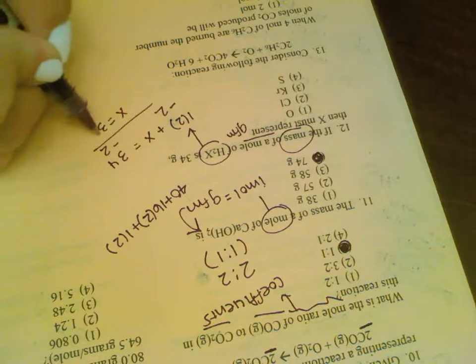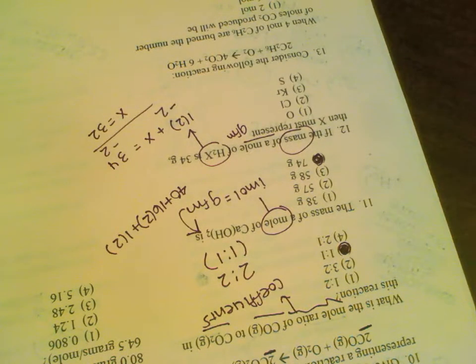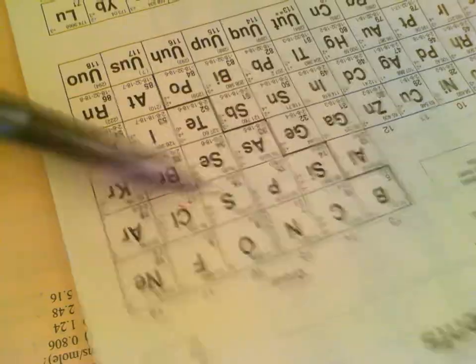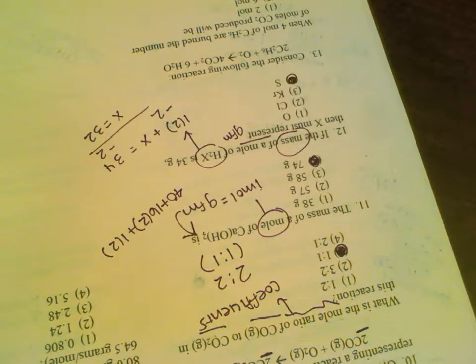So I'm just going to go to my reference table. I'm going to say, well, who has the mass of 32? And if you look right here, sulfur has a mass of 32. So choice 4. So that one's just kind of, you can do a guess and check if you didn't want to set up an equation. But S plus 2 H's has to give me that 34.